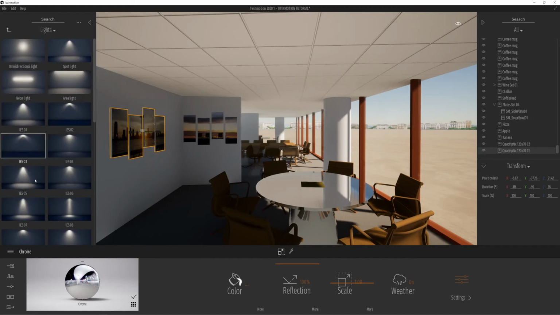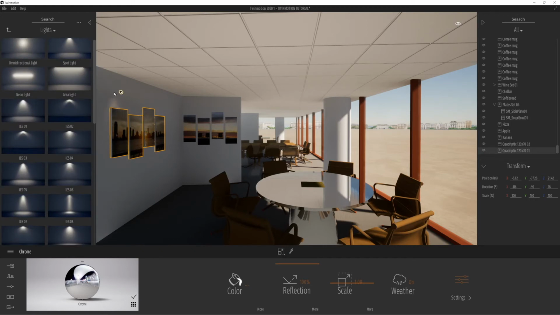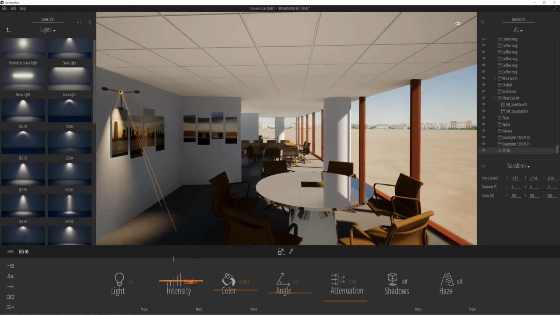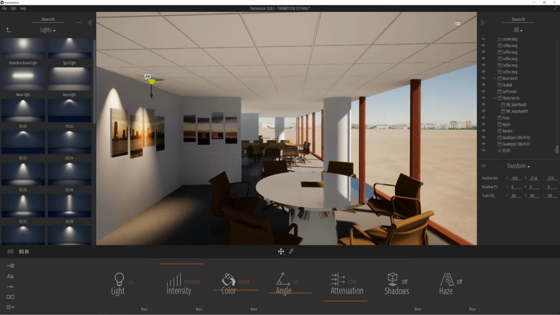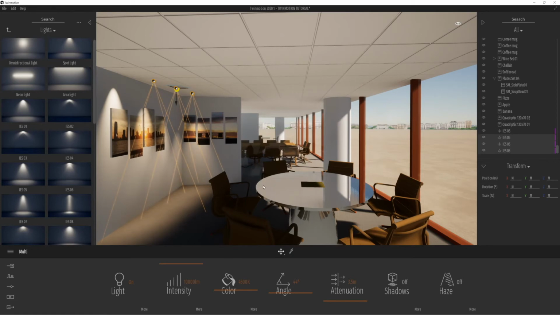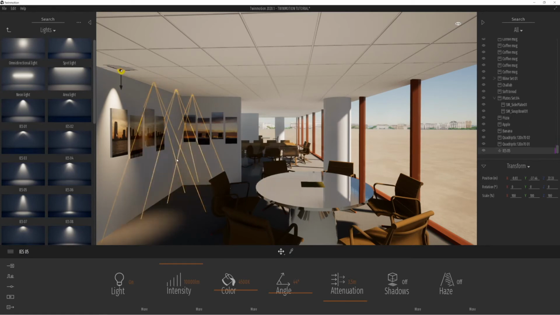I think what we'll do in this particular space, as well as working on the lighting a bit more, is drag in a few of those. Let's change the beam angle, get the intensity right up as well. Let's click 4 just to get our move icon back up again. Move that up a tiny bit there. Hold shift down and slide that down. Obviously that wall's at a bit of an angle, so you can see they're dropping down. They're not quite horizontal, but that's okay. We can click on them.